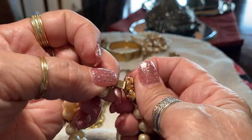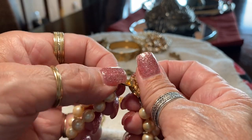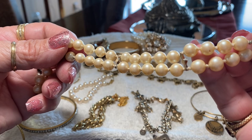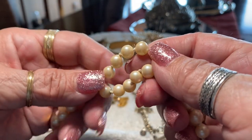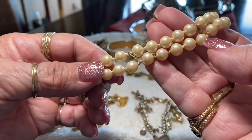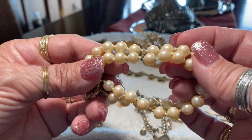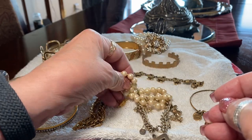A lot of these makers of faux pearls — they use cultured pearls, or rather they're not cultured, they use something like a nacre. The thing that gives a pearl its luster and coating is called nacre, and they dip them in an artificial nacre. A lot of them are plastic beads or glass beads, but these are knotted in between, so it obviously is a quality piece even though it's not real.